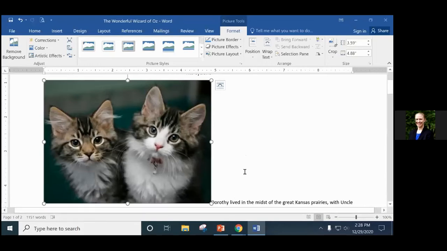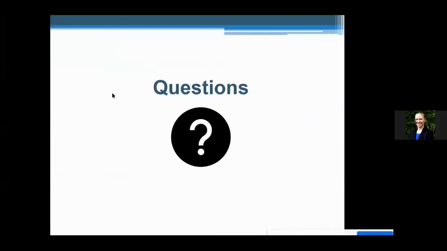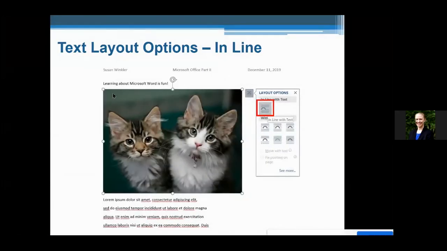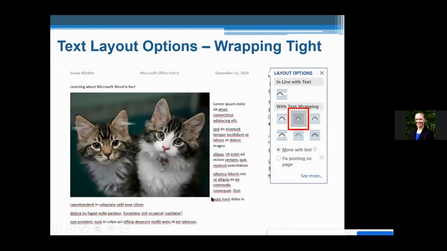Okay, perfect. So the next thing I want to talk about is that once we've inserted it, we have the chance to do a bunch of things where we can move that text around, right? We can use that little layout box to move our text so that it is inline, or the picture goes in between, or it wraps around. So we're just going to go through these real quick. Inline means it's going to put it right between the text. Wrapping square means it's going to wrap the text around the image on one side. And this will make more sense once I do the live demo too. And with tight wrapping, it gets a little bit closer to the edge of the picture here.